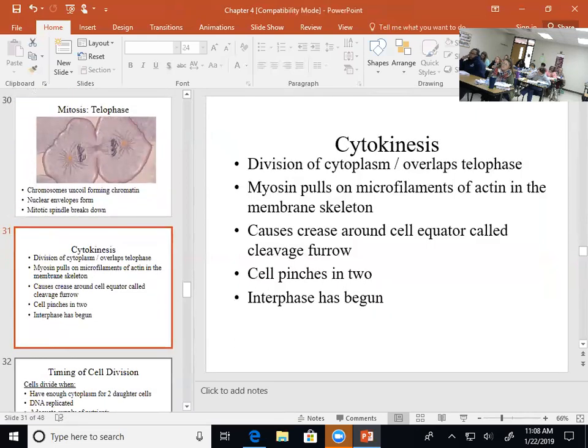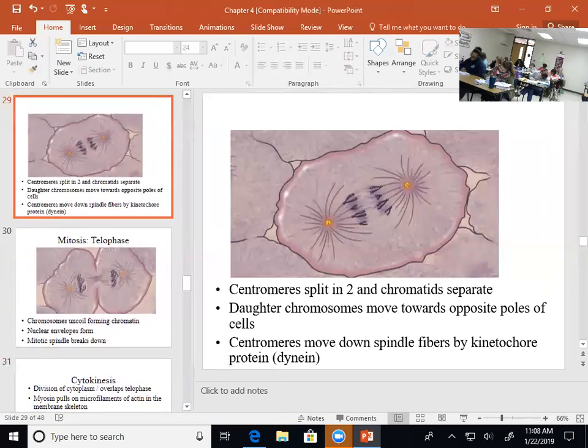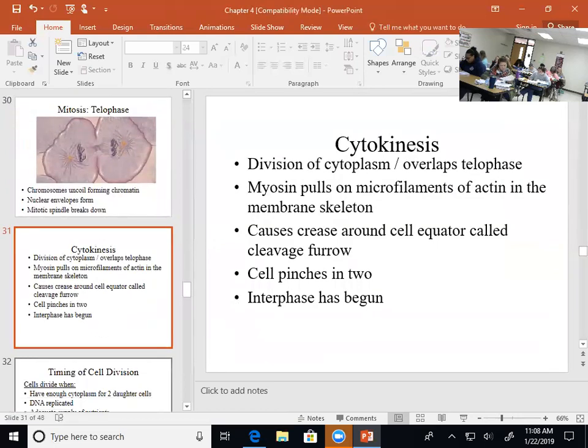I do want you to know that cytokinesis means a doubling of the cytoplasm. Because let's think about this, a doubling of the cytoplasm. You're here. How many cells do you have here? Just one. But y'all know that cells don't just have DNA. They have all kinds of organelles, don't they? They have all kinds of things they need for the cell. They need fluids. So what's going to happen in cytokinesis is that whole cytoplasm and organelles have to double so that each new cell has what it needs as far as cytoplasmic inclusions. Are y'all good with that?